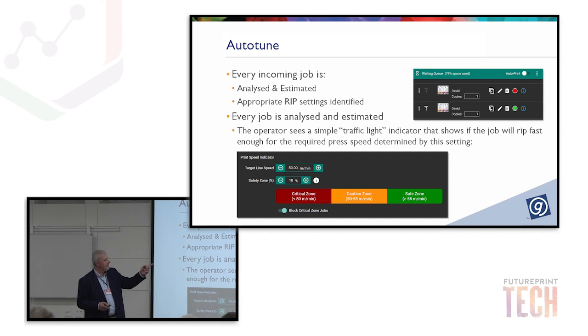So we use it to generate a little thumbnail, which you can see there. And then from the operator's point of view, all they see is this traffic light. One of those jobs is red, another one is green. And what that actually refers to is this print speed indicator. This is one of the settings in Smart DFE, where you can control the target line speed for the press that you happen to be using, and then you can control the safety zone as well. The idea is that this traffic light system gives a very easy indicator to the operator: can I run this job safely at the line speed that I want?